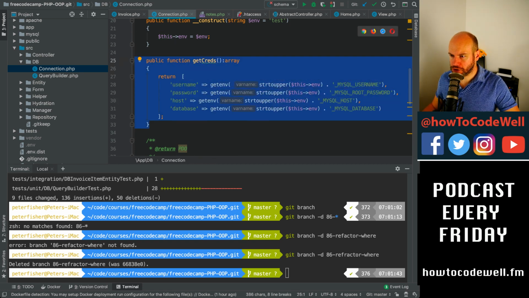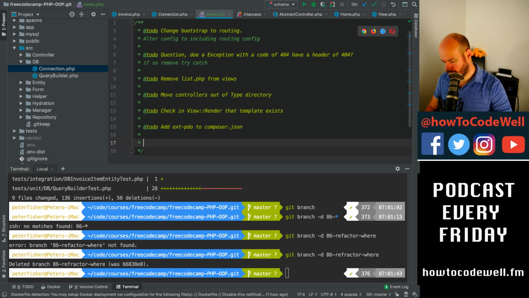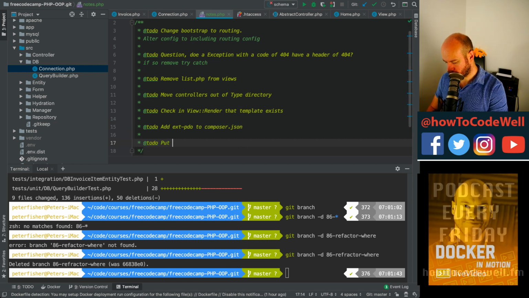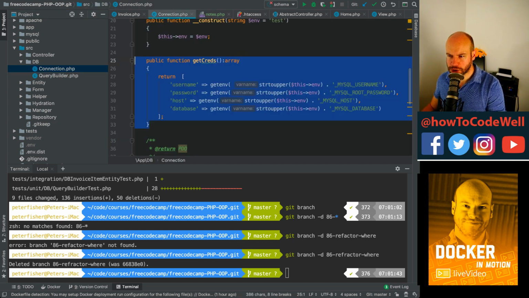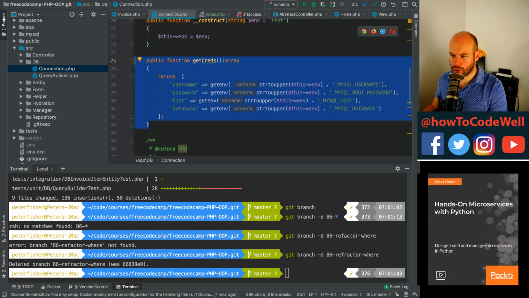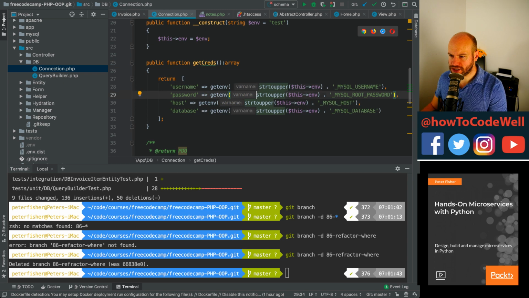So I want to somehow, on to-do, put connection creds into config.php. Somehow it might be a bit tricky to do that because we have to call from it. But this really needs to be done in the config somehow and returned back as an array.